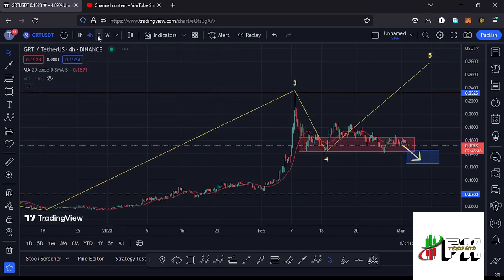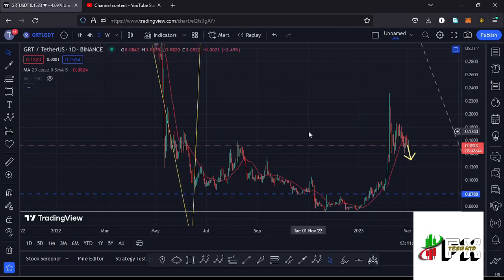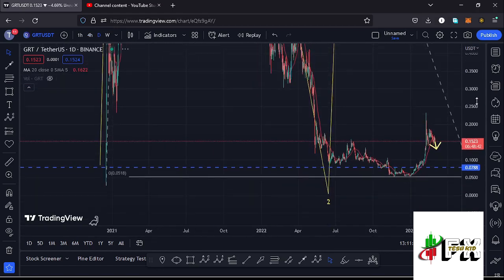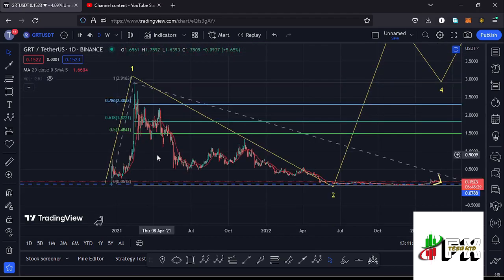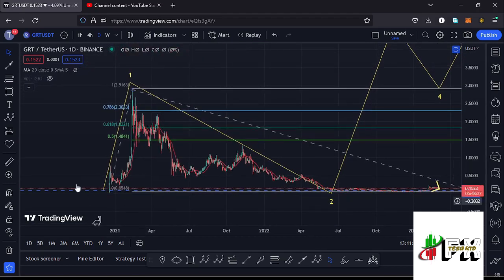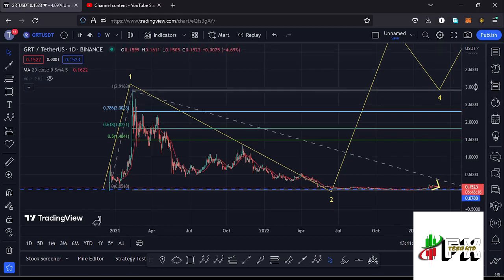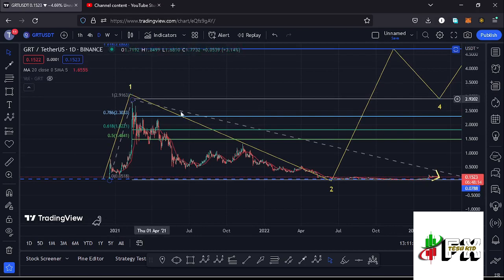Jumping to the daily chart for further analysis, and to give you the long-term scenarios that I'm expecting to play out based on the Elliott wave structures. You can see that from these low prices that it had been trading within, we saw that massive bounce to the upside, obeying the Elliott wave structures in a move that gave us an all-time high at around the $2.9 mark, in what I'm terming as that first wave to the upside. After seeing the all-time high, we started the bear market in a move that gave us a low at around the $0.0518 mark in the formation of that wave 2.